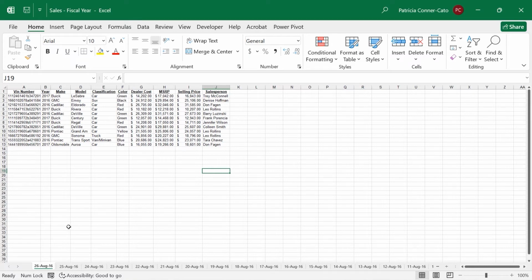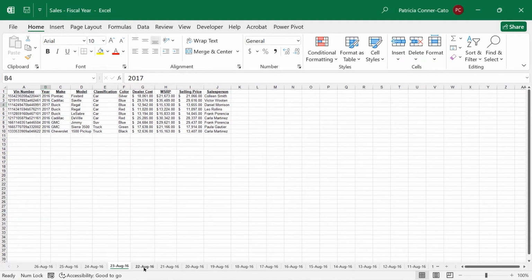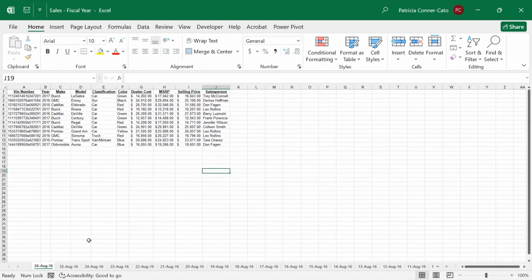So you have your VINs, your year, make, model, classification, color, dealer cost, MSRP, selling price, and the salesperson. Each sheet has different amounts of data, so different amounts of rows depending on the sales on that particular date.